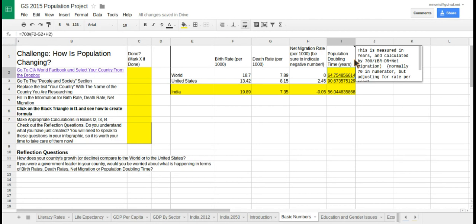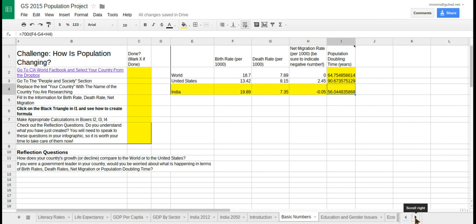The reason for it is if you don't put the parentheses, what's going to happen is the number would be 700 divided by whatever the birth rate is, and then subtract out the death rate, and then add in the net migration. Your number is going to be completely wrong. So go through and check your formula. Make sure it's there. Also, very, very crazy important, please ensure that you're referring to actual cells, in this case F4 or G4, rather than say 19.89 or 7.35. You want to make sure that everything's nice and clean.